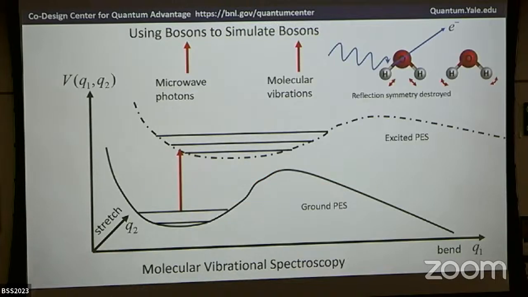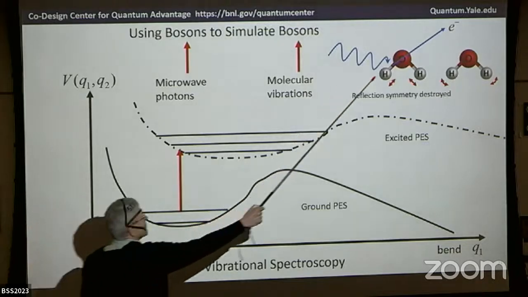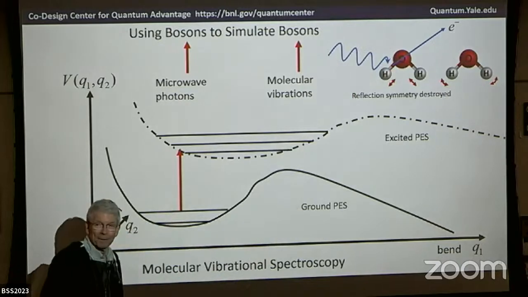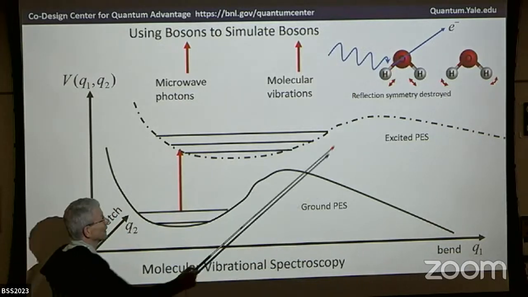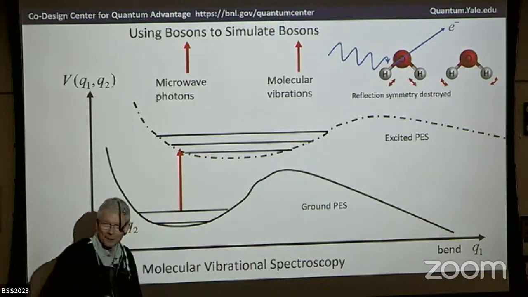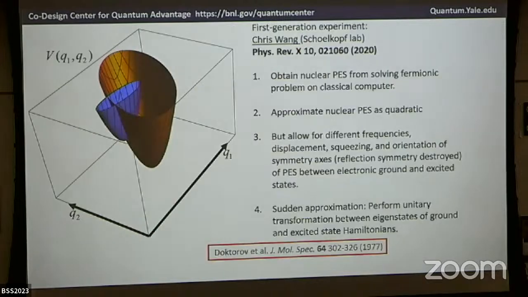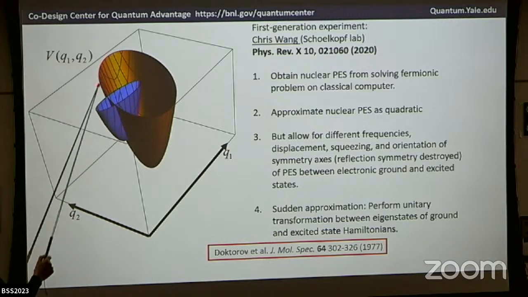Again, the reflection symmetry is destroyed if you break a bond on one side and not the other. If the electron has short enough wavelength to tell which side of the molecule it came from, there's no interference. You've broken that symmetry. So now the modes will mix. So here's the, I forget, stretch and bending, and you see the old potential energy surface has its symmetry axes aligned with the coordinates. But the new one is rotated because I've mixed the modes now.